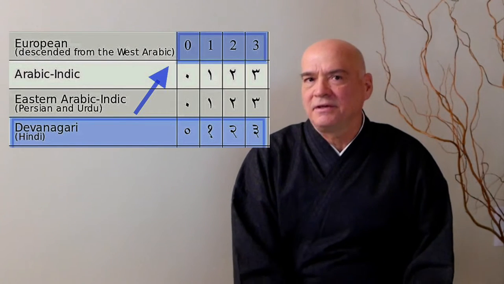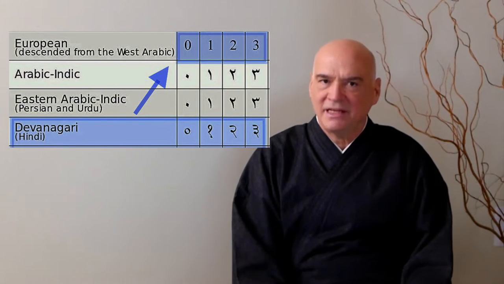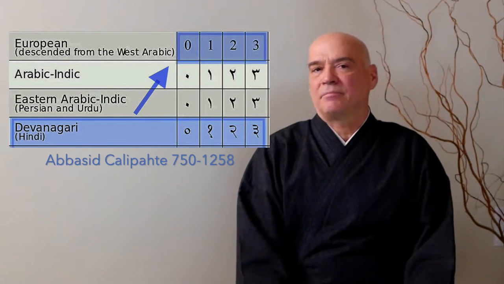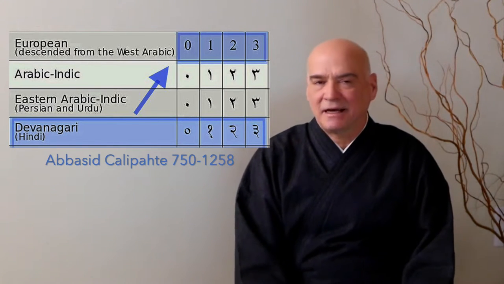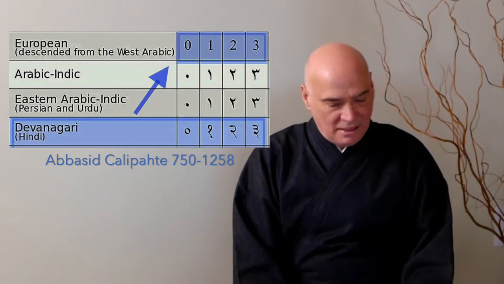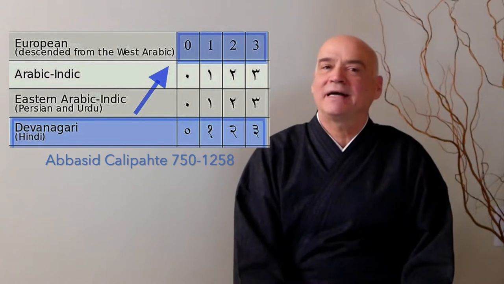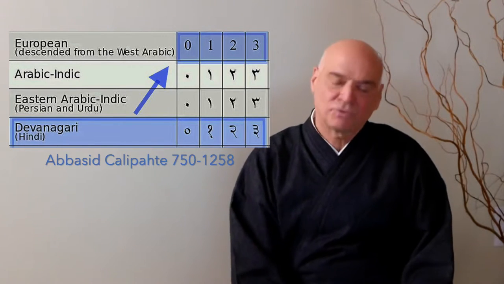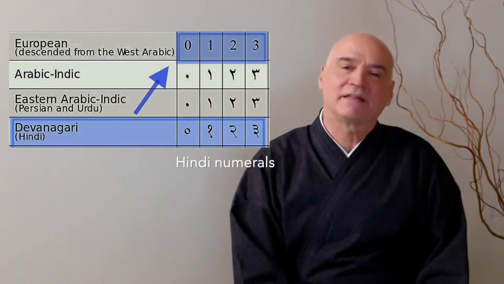It's fun, so I just like to learn about this. I thought I'd share it with you because this is a shakuhachi piece about a character. Sanskrit? Well, you've been using Sanskrit your whole life because of 1, 2, 3. These are characters from the Hindus. They brought it to the Arabic empire, the Abbasid empire, and they were hired to do the mathematics and the accounting for the empire, the largest empire in the world at the time. So the Arabic numerals are really the Hindi numerals.